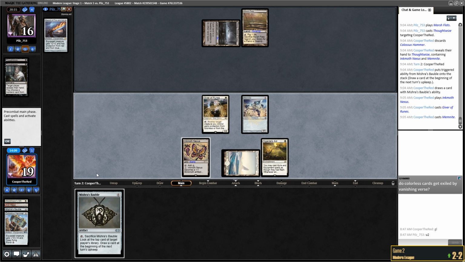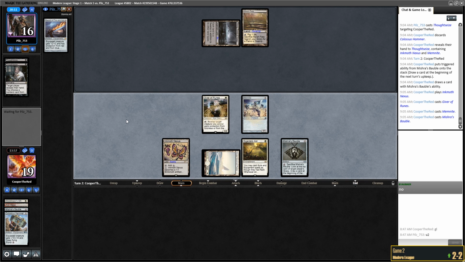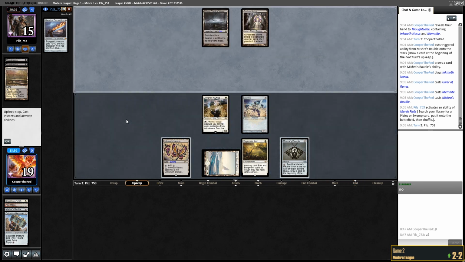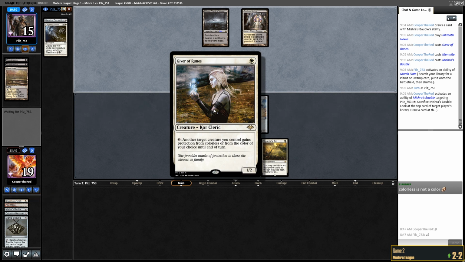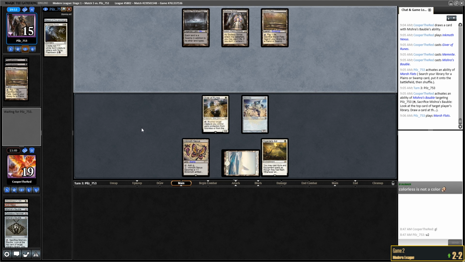Interesting. Do colorless cards get exiled by Vanishing Verse? Does anybody in chat know? Because it says monocolored, and a colorless card has no color. My assumption would be no. There's a no in the chat. Colorless is not a color. Yep. Which is why Giver of Ruins specifies colorless. That would be wonderful. Alright, Hammer off the top, please.